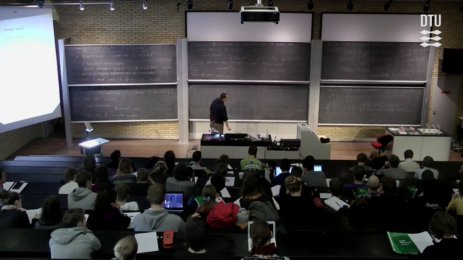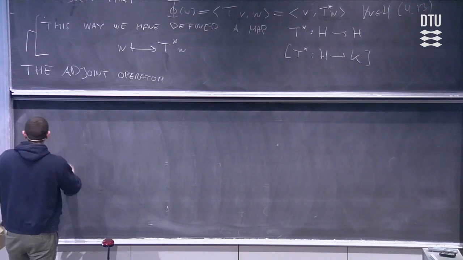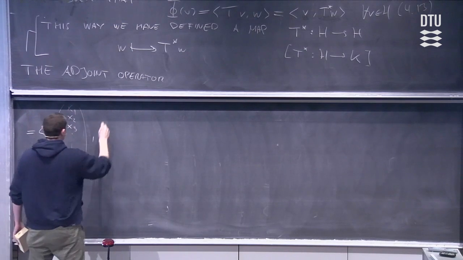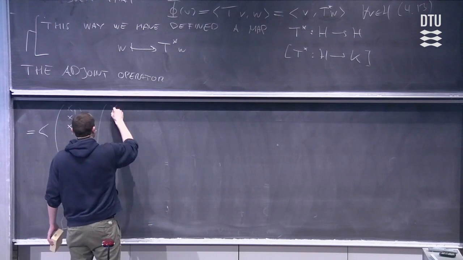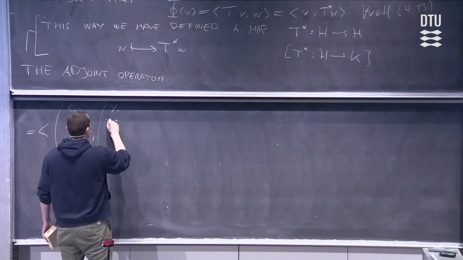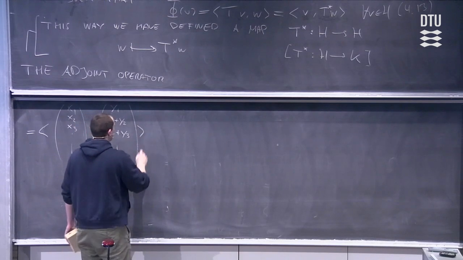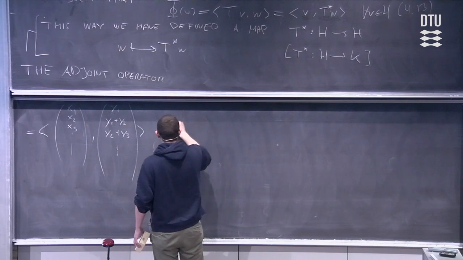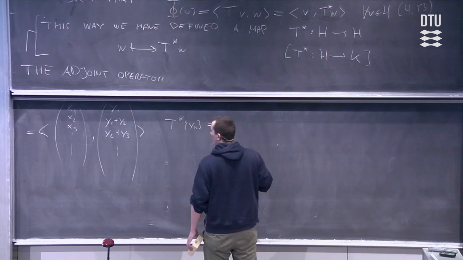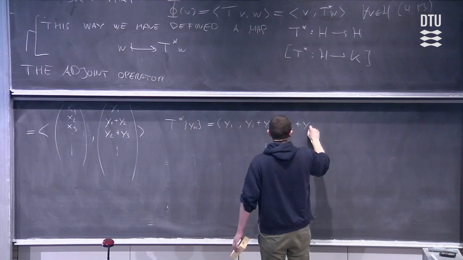So, just to finish this exercise, we can see this is the same. So equality means whatever I've written last there. It's the same as the inner product between x1, x2, x3, and so forth, and, now we just read off, y1. Recall that the complex conjugation disappears because we take the inner product. So y1, y1 plus y2, y2 plus y3, and so on. Now we're done, because this must be T star applied to our sequence yk, and it is given by y1, y1 plus y2, y2 plus y3, and so on.